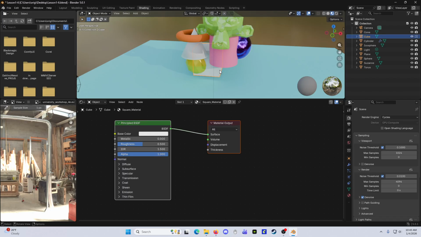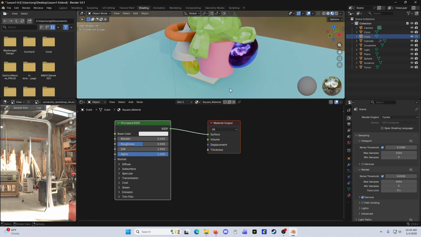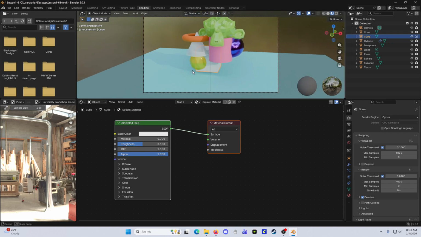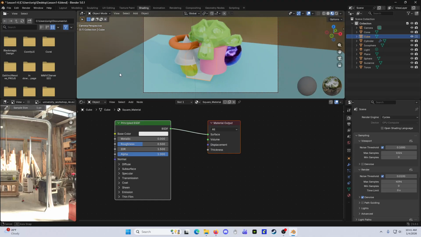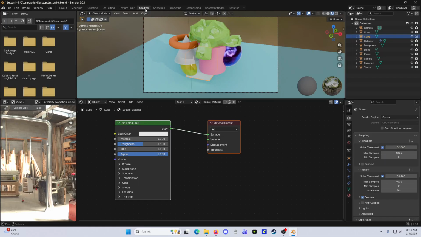Okay, so everything, perfect. And then let's see, I'm gonna lock this. Let me see, is that the same?